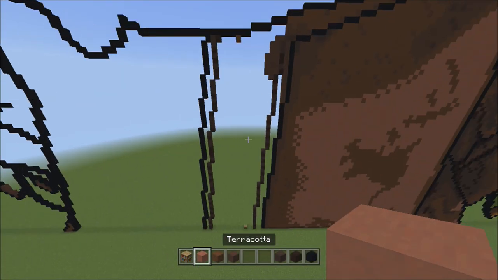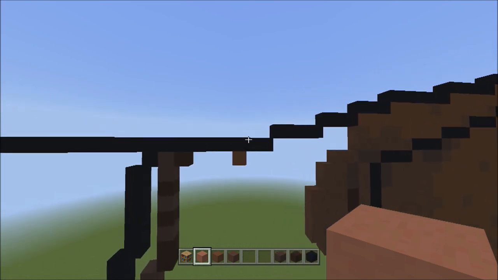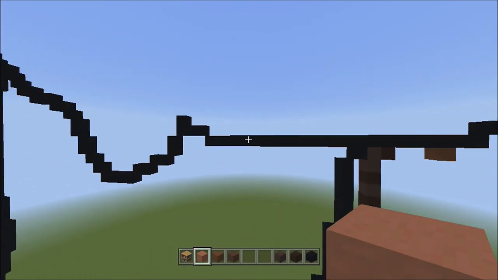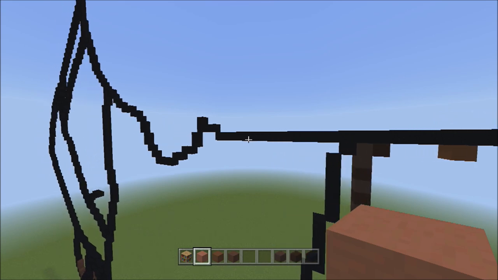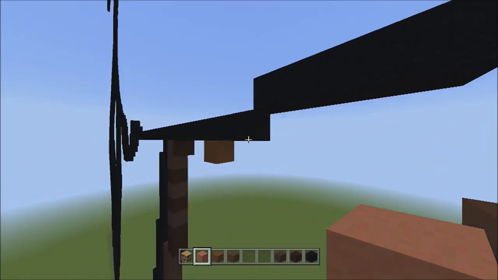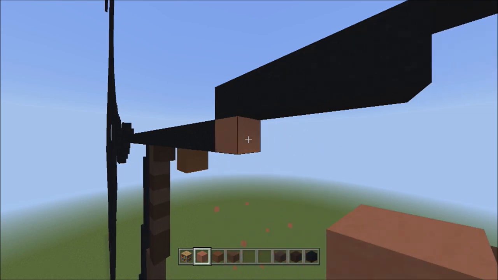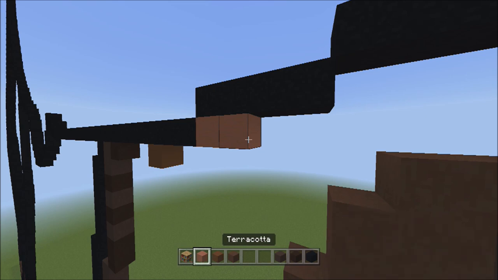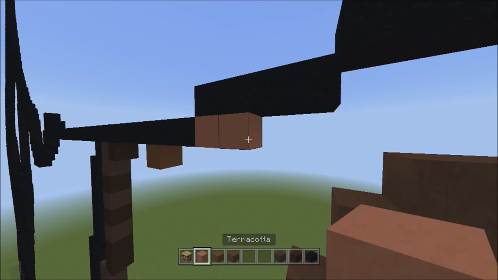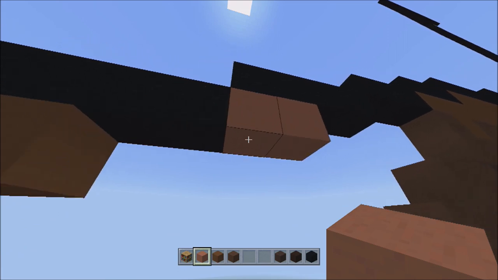So, starting off with the terracotta, we're going to move up here and we're going back to these 22 black concretes that we had here going across. Going back to these 22, we're going to start on the right side of it. So starting from here on the right side, we're going to be adding two terracotta blocks going to the right. So that's one, two. And again, this is terracotta. There's no color. It's just terracotta. It should say terracotta.